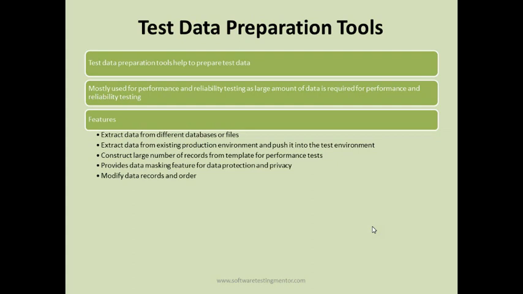Then another feature is to construct a large number of records from a template for performance testing. So if you create a template to create a test user for performance testing, then the test data preparation tool can create a large amount of users or records based on that template. It also provides a data masking feature for data protection and privacy, so you can mask the data using the data preparation tool for data protection and privacy.